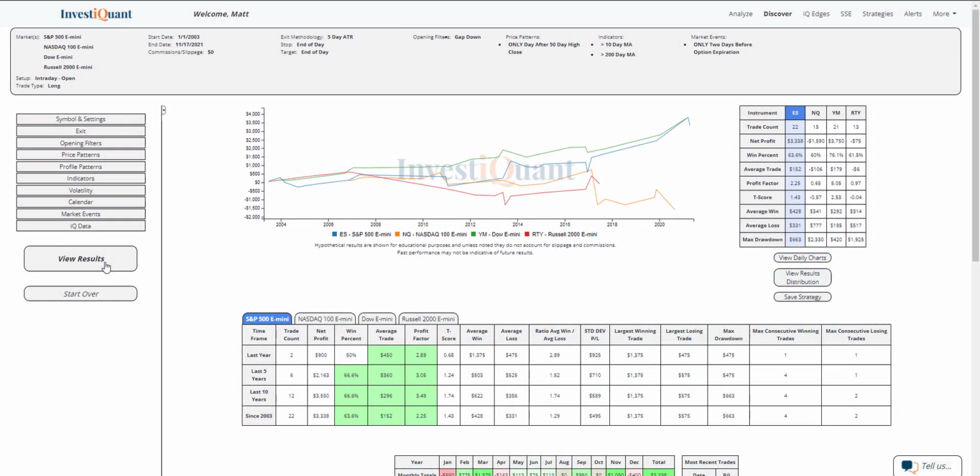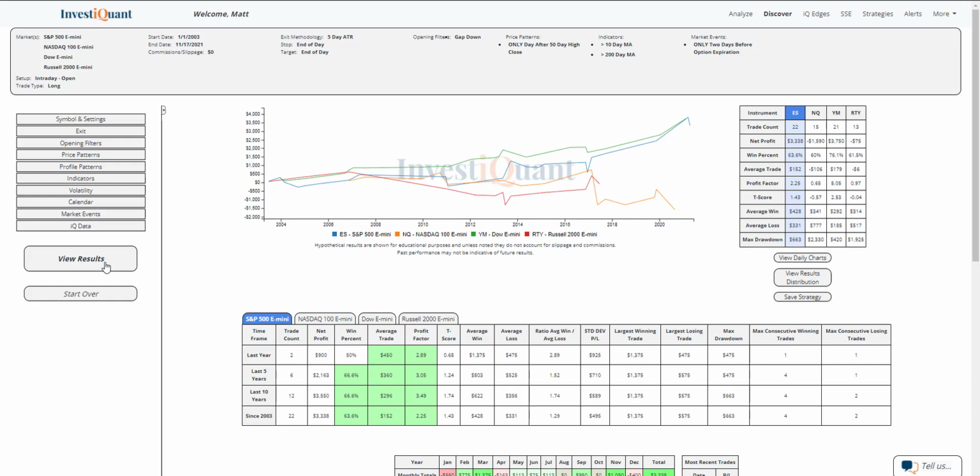All right, here we go. These are the results based upon entering the market long at 9:30 a.m. Eastern Time, exiting at 4:15 p.m. Eastern Time. When it is 2 days before options expiration day, you get a gap down when the prior day was closing at the highest closing price of the past 50 days. I've got above a 10 and 200 in here, probably not necessary. At least that 10 is not necessary. The 200 could be. But that is what this is based upon.